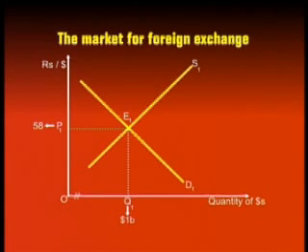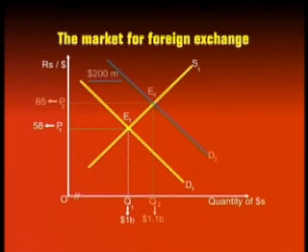That is, there is an increase in the demand for dollars. Let's say the demand curve shifts from D1 to D2 and the magnitude of the increase in demand is $200 million. And this could arise because of a higher demand for imports from the US, or more people traveling to the US, or more students going there, etc., etc.